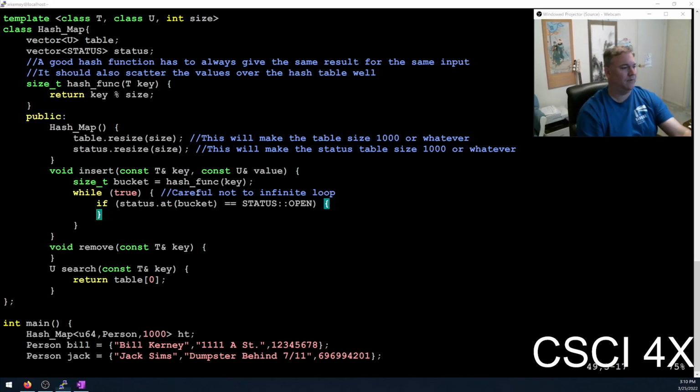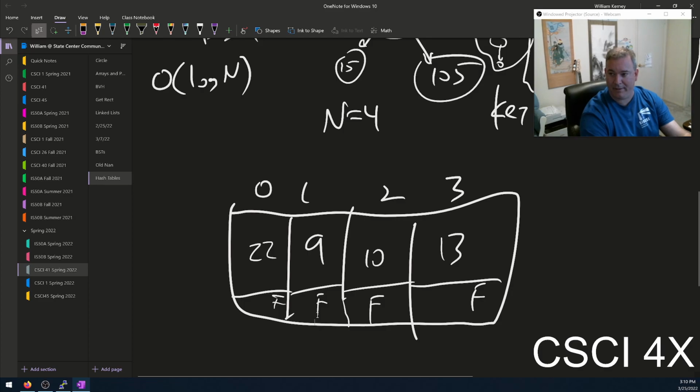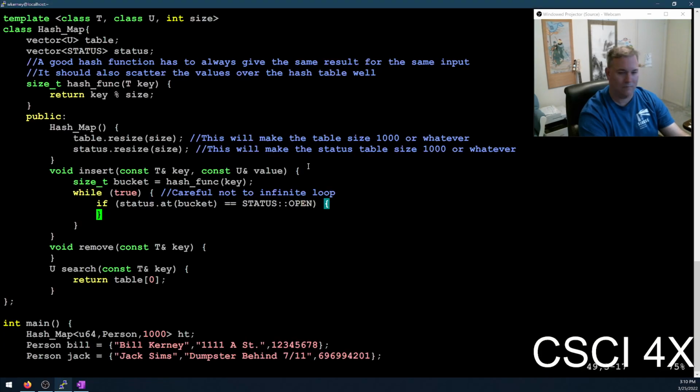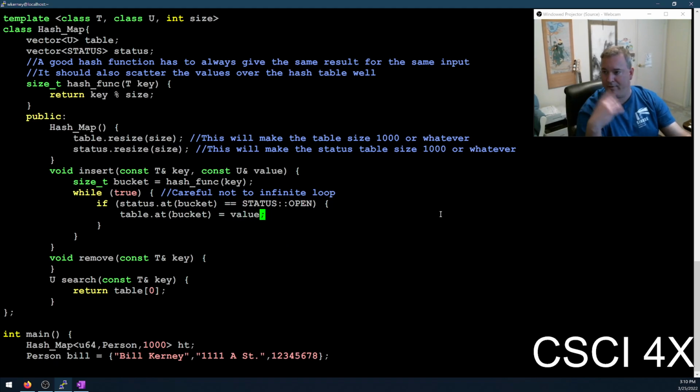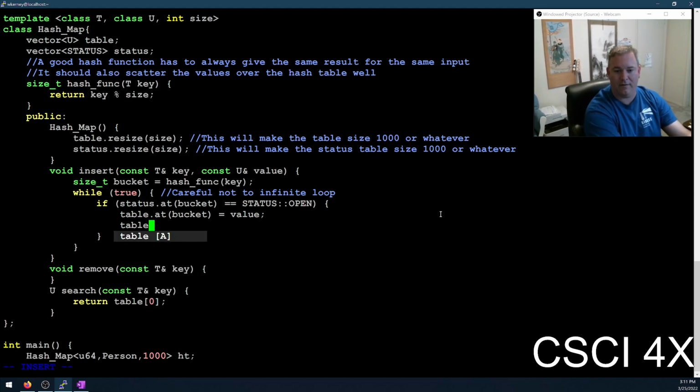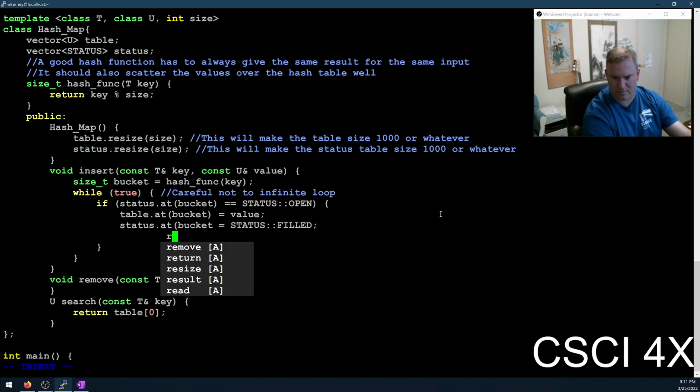Do you understand what we're doing here? If that bucket that we hashed to is open, we just write the value in and we're done. So we're going to write into the table dot at bucket is equal to value. We just copy all the data of the person into the table, no worries. And we mark the status dot at bucket equal to status filled, and we return.